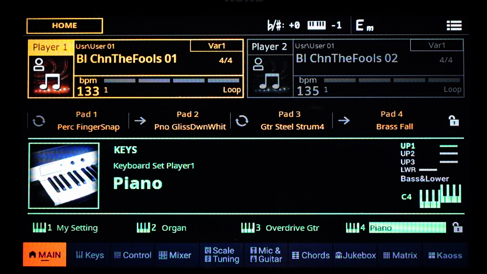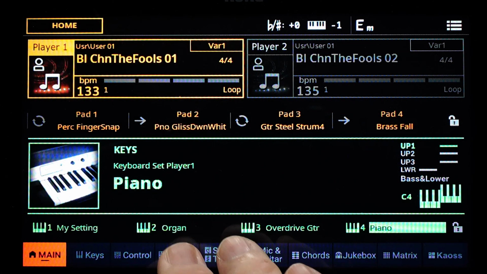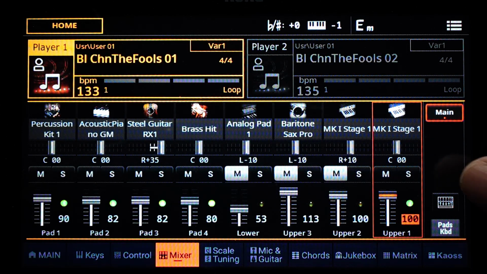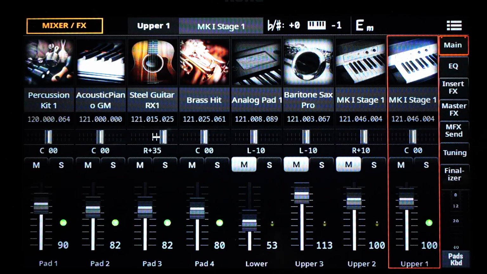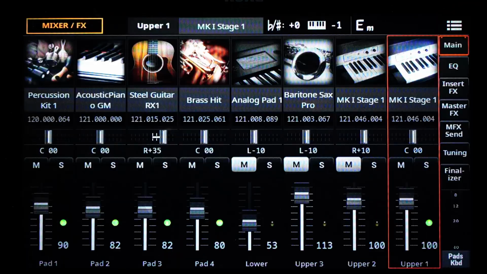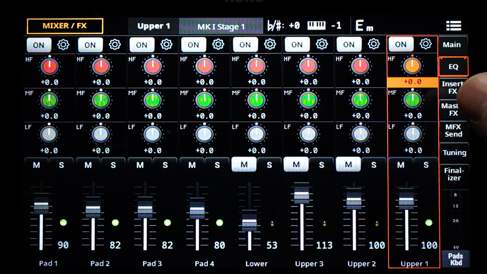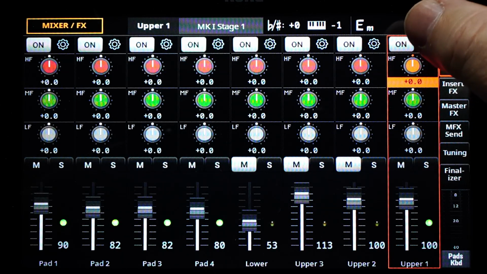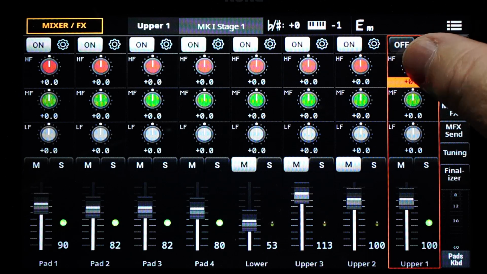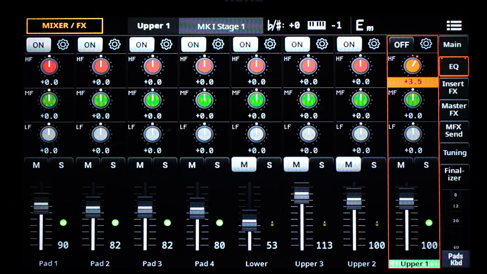Okay, we're all zoomed into the screen right now. So let's go to Mixer and check out these effects. Now we're going to tap on the little icon right there for the mixer. And you can see we have the main, and of course if we go up there we can select our sound. And I want to go to EQ because that's kind of the first effect that we want to talk about. Now, a couple things. One thing you can EQ, you've got a high, mid, and low. And you can turn it on and off. So if we go over here and add, let's cancel out this, we'll go up here and make this real high, and add some bottom end.